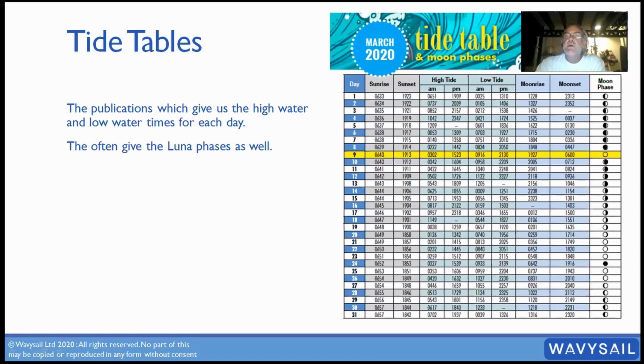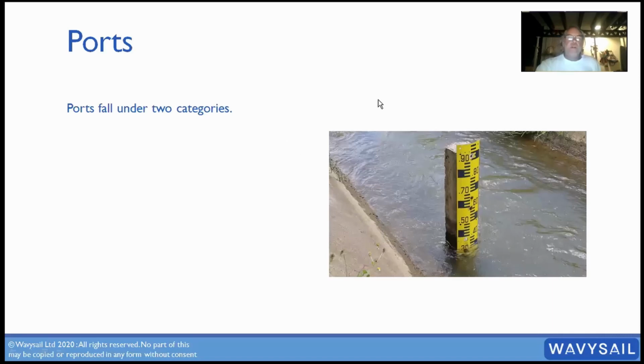Most of them are published by hydrographic officers, but they are recorded in certain ports only. So that's a tidal height measure. Somebody comes and records it every day, high water, low water, high water, low water, and they get a table of how much the tide's going in and out, and then they know exactly what's going on. So that's a standard port, and somebody records it all.